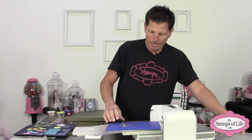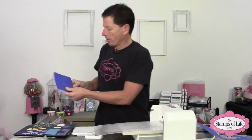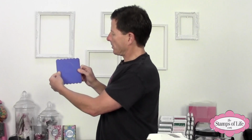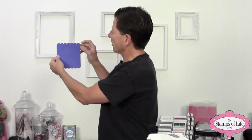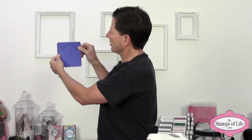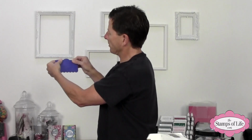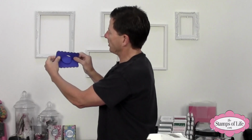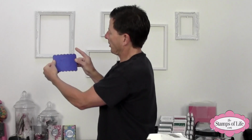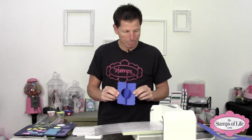All right. So we have cut out our card base. Very, very easy again. Once you cut it, you're going to be looking at it. You will want to have the smaller panel on top, the larger on the bottom. Take it, fold it in half on the scored line, and then back on the scored line. Very, very easy. That is the base of your Flip-it card right there.